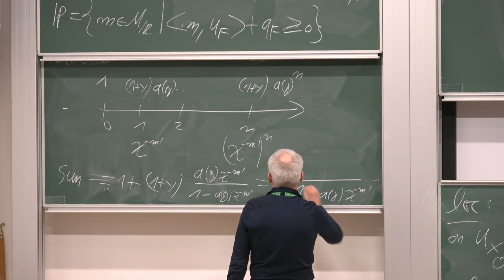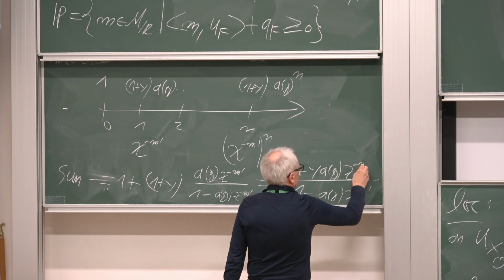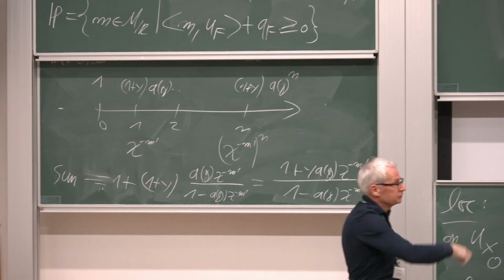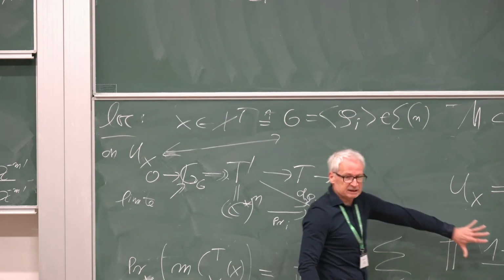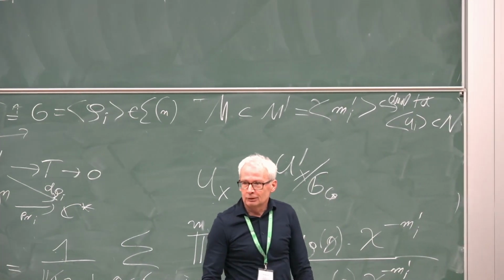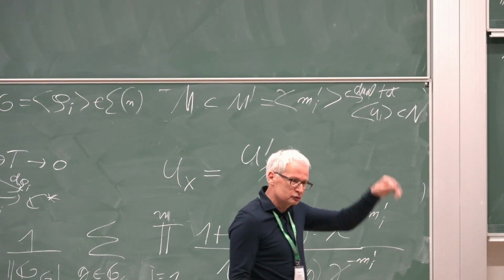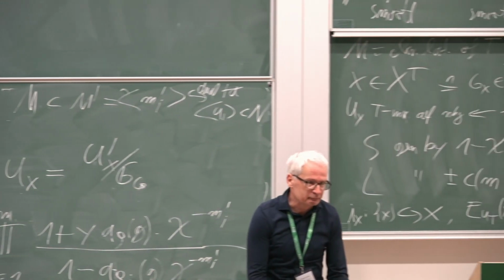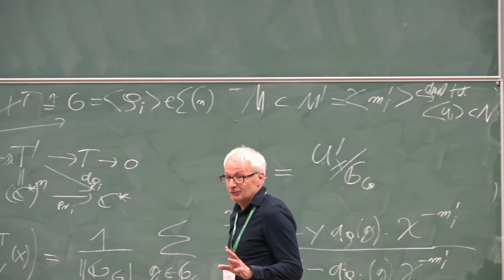Chi minus m prime, 1 plus y, a g, chi minus m prime. This is exactly how these factors look. That's all. So this explains these local factors. So it's a Lefschetz calculation, linear algebra. If you know the big machinery of sheaf language and toric geometry, it's very easy. That is what you should see.